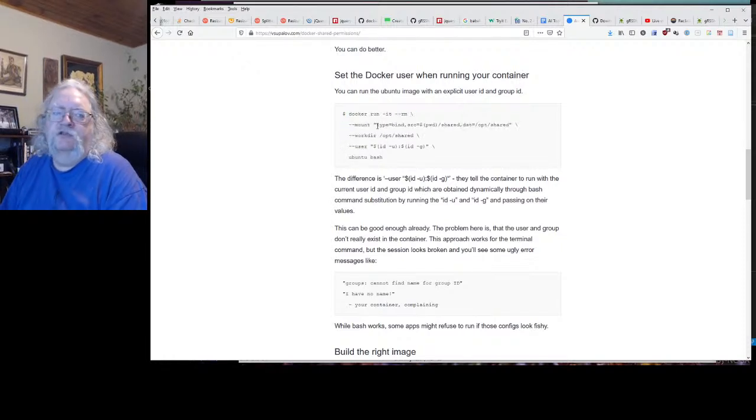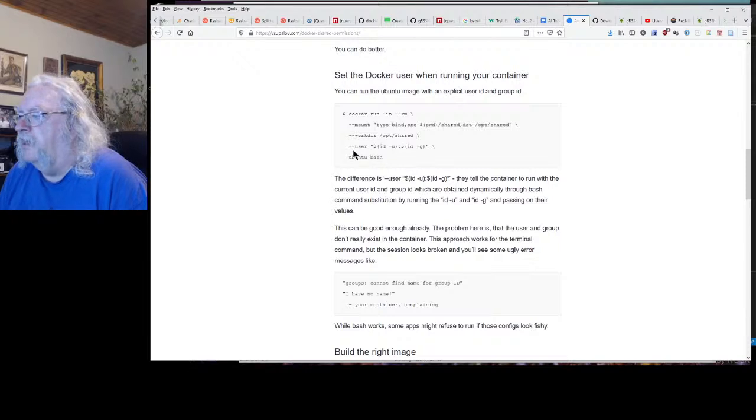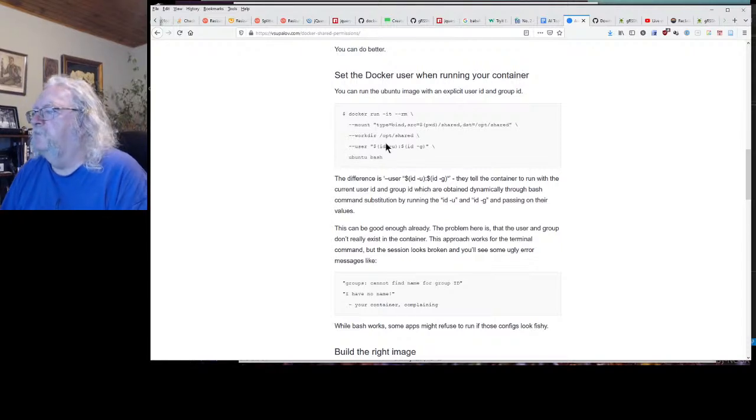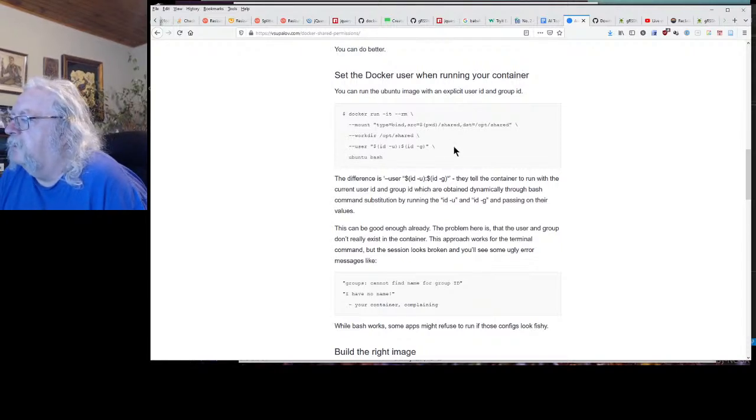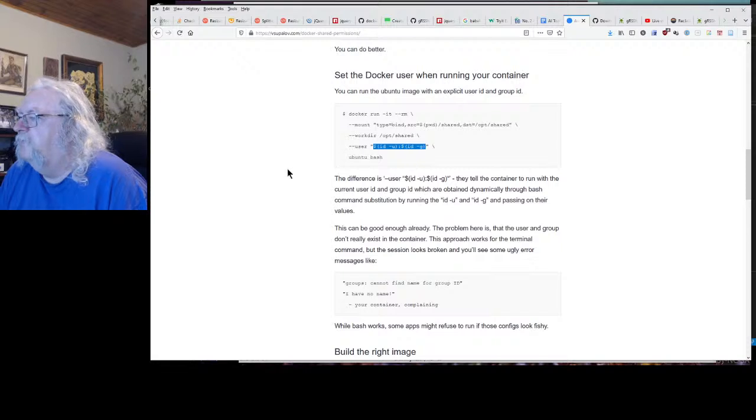So what this would do is simply run a single Docker file. So here's the user. Okay. Now in Docker Compose, this is basically going to be the equivalent of the user command. Now, what this crap is, haven't a clue.